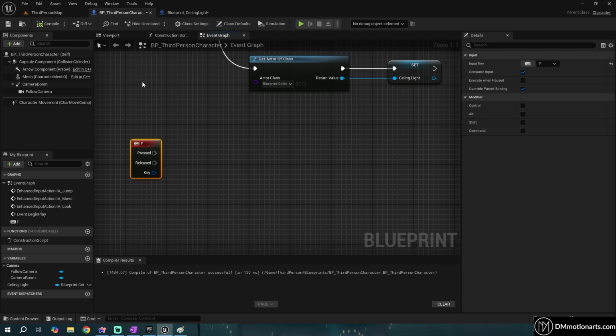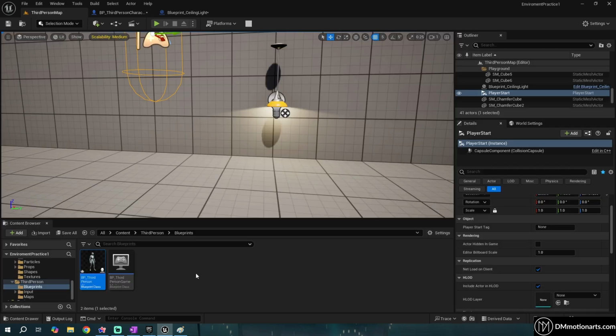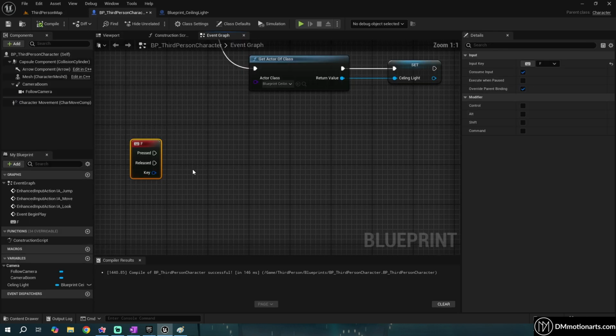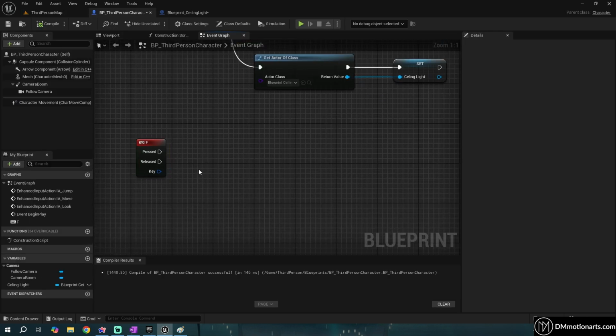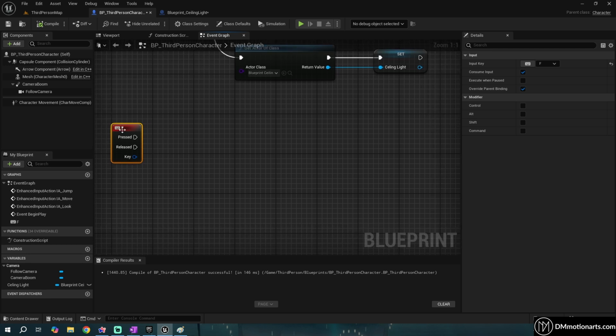And I made a video on how to create movement from scratch, because Unreal comes with third person and first person. But if you do not know how that works, it would be stupid, which is why I created a video on how to make it from scratch. And in that I explained what input mapping context and input are. Basically it's a better way to do it. But when you want to quickly check something like this, then it's good to do it.